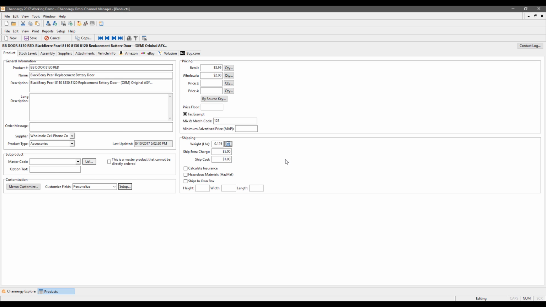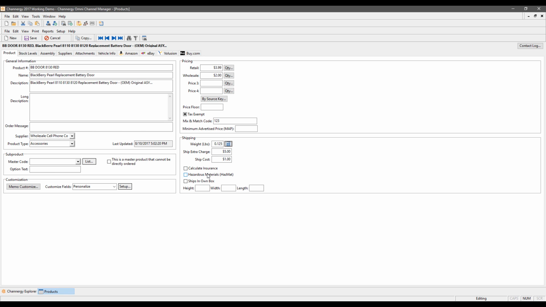If you have any extra charges that you want to push to your shipping software, maybe it's a heavy or a large item, we can do that. We can track the cost of shipping that item, which is useful for reporting and that sort of thing. Remember, we're getting the total cost at the order level for comparing to your shipping, but this is product level for that purpose. We can calculate and add insurance when you key an order.